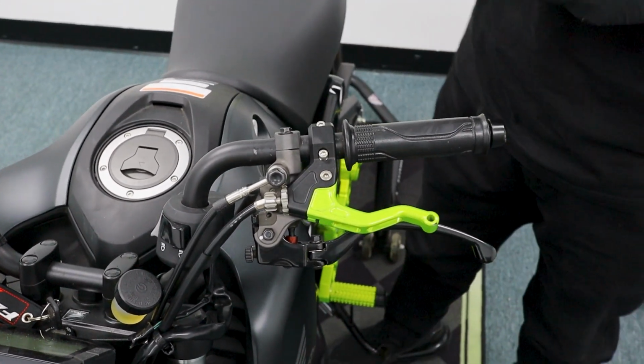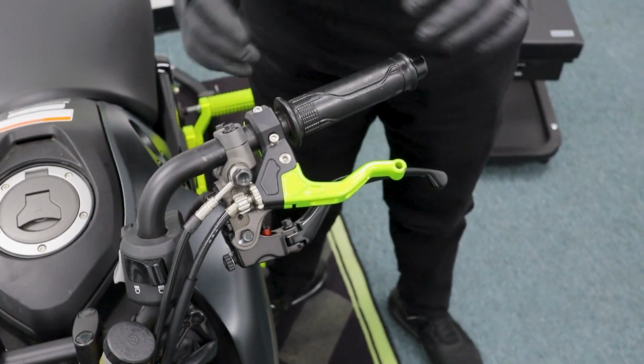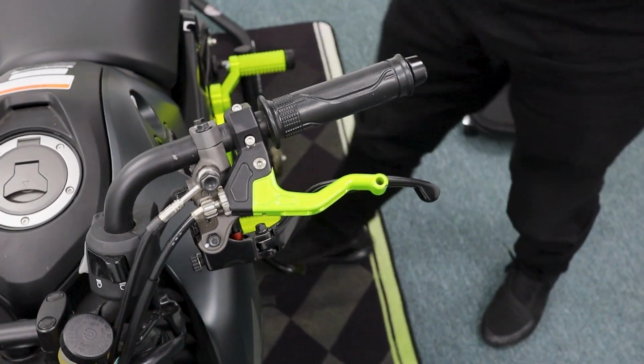This lever is made out of 3 individual pieces. You have your lever, your perch, and your clamp. This is full billet aluminum, and it's manufactured here in our state-of-the-art facility in Riverside, California.